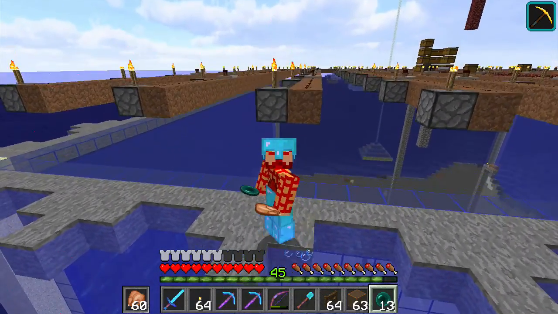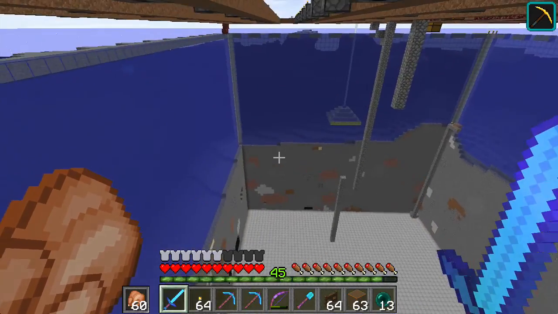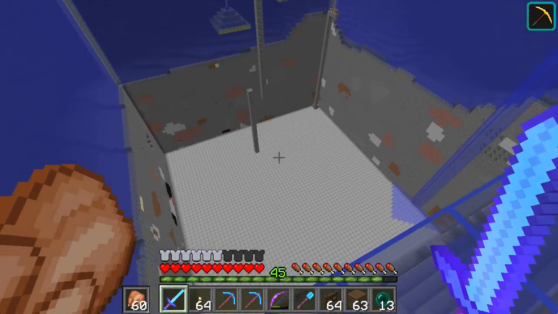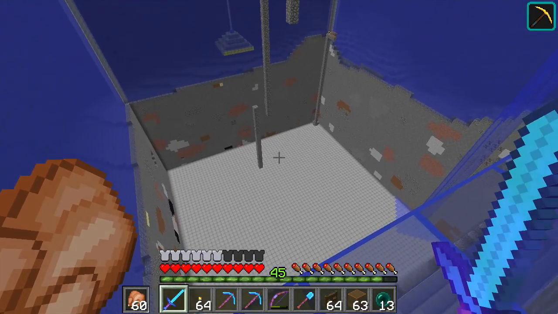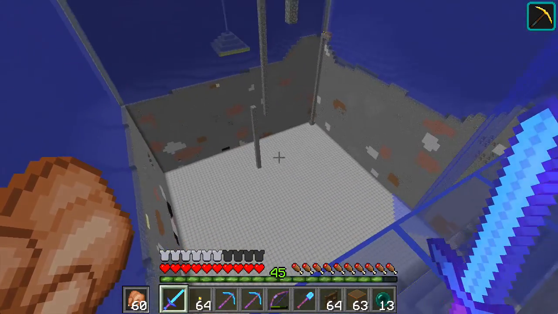Obviously, as the name suggests, you may or may not recognize this area. This is the Guardian Temple, and you can see we got a few Guardians swimming around in there. I still have to take out a couple of the Elder Guardians. I'm not entirely sure that I finished that, and I believe I've hit every room. I'm not 100% sure, so don't quote me on that.